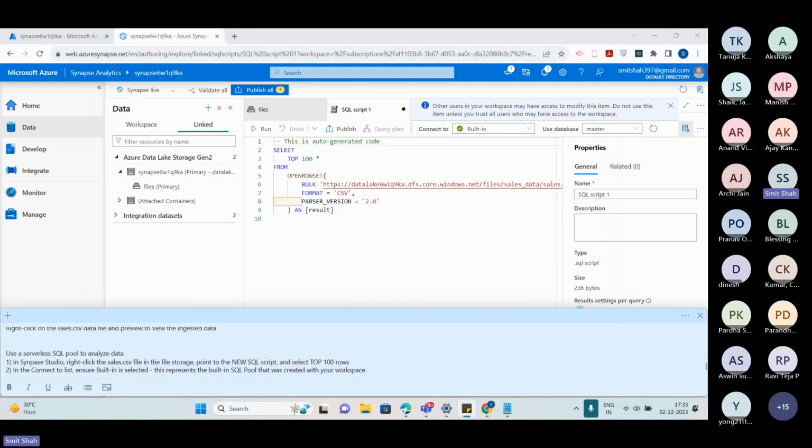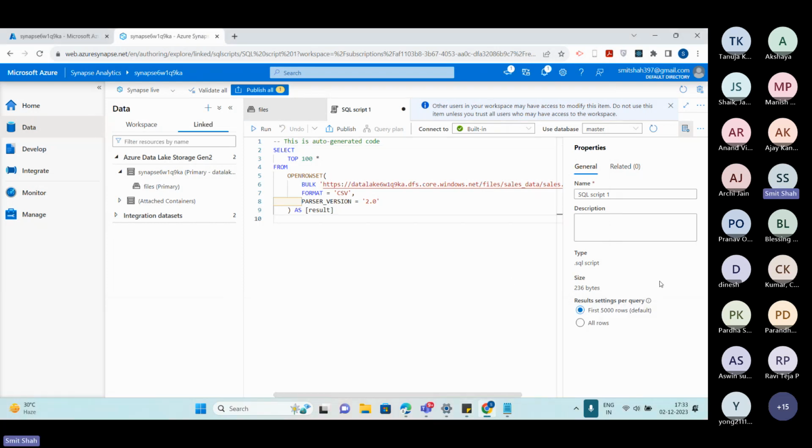Okay, fine. Then what we need to do is over here on the toolbar, we have this run button, using which we can run the SQL code. So let's go ahead and click on that button over here. So third step is on the toolbar, we need to go ahead and press that run button.